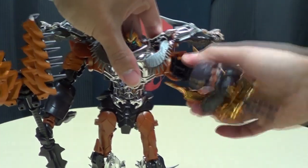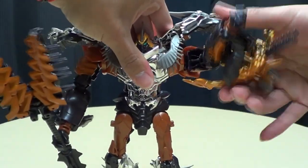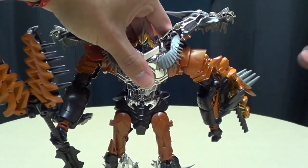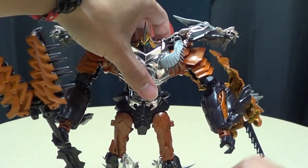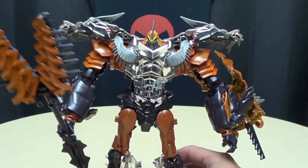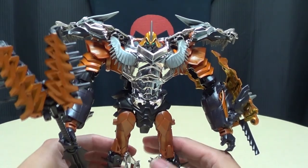I don't know if I mentioned this in the articulation, but the arms obviously can do a full 360. Nice ratcheting joint. Don't know if I mentioned that or not. If I did, then I mentioned it twice. If I didn't, then I mentioned it once. Either way, I'm sure you can count.